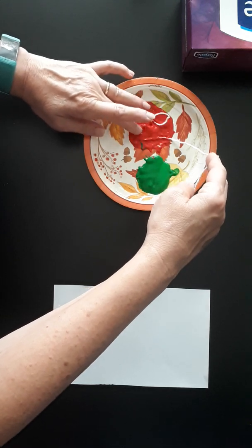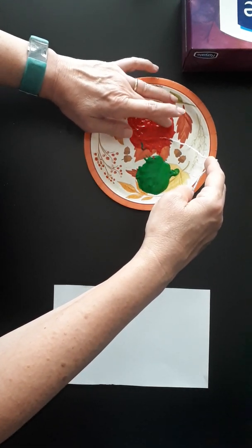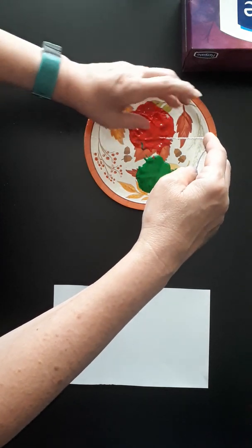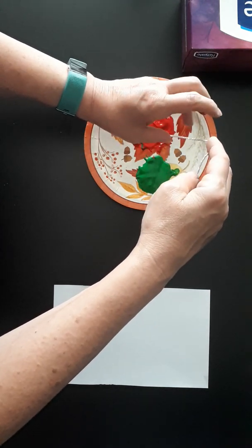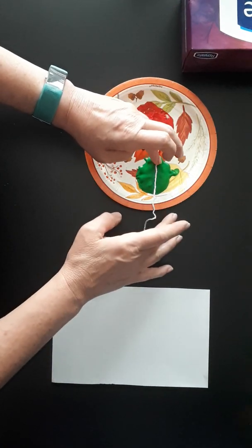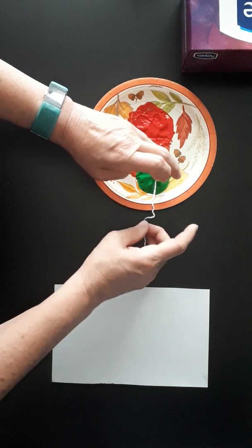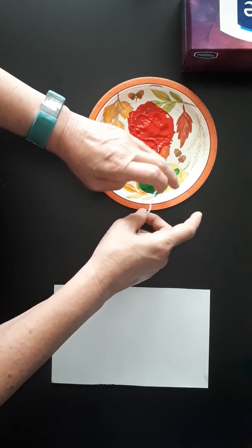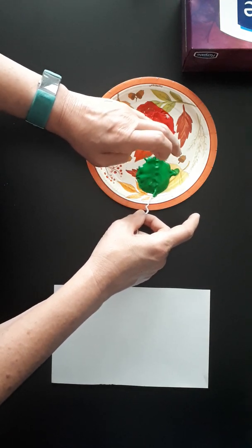And then you're just going to pat it down into the paint because you want to make sure that the string gets nice and covered with that. Then you're going to take about another quarter or a little bit more of the string and dip it into the next color of paint. It can be a little more if you want to be. It doesn't really matter. It's up to you. There's no right or wrong for this.